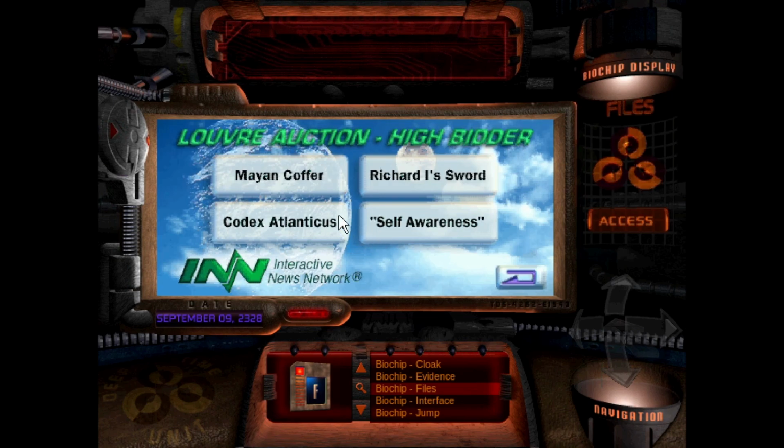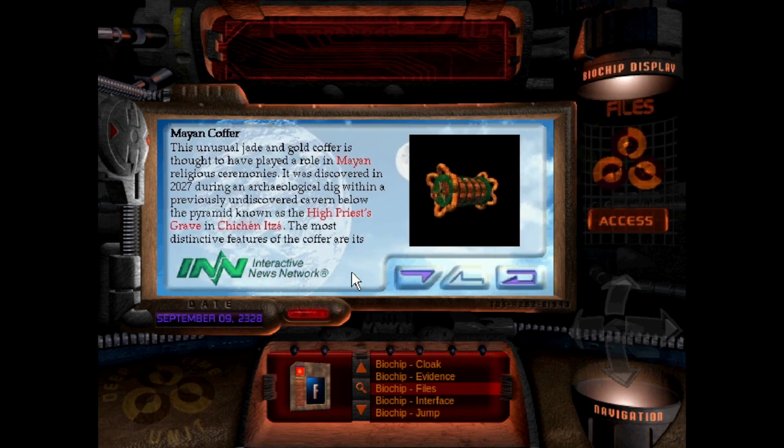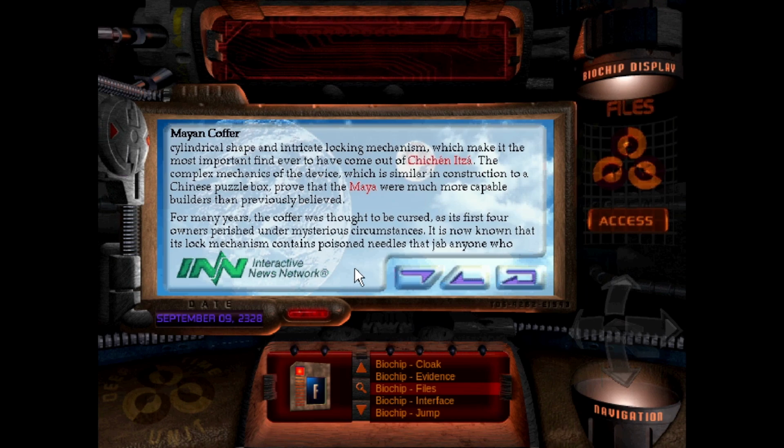And we can actually see the individual items here. So the Mayan coffer. This unusual jade and gold coffer is thought to have played a role in Mayan religious ceremonies. It was discovered in 2027 during an archaeological dig within a previously undiscovered cavern below the pyramid known as the High Priest's Grave in Chichen Itza. The most distinctive features of the coffer are its cylindrical shape and intricate locking mechanism, which make it the most important find ever to have come out of Chichen Itza. The complex mechanics of the device, which is similar in construction to a Chinese puzzle box, prove that the Maya were much more capable builders than previously believed.